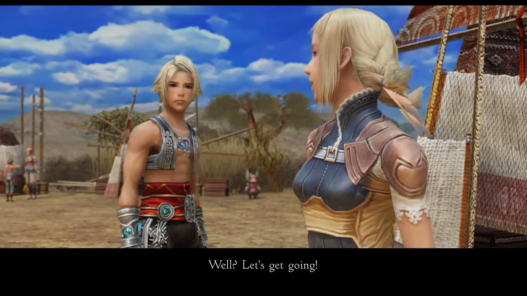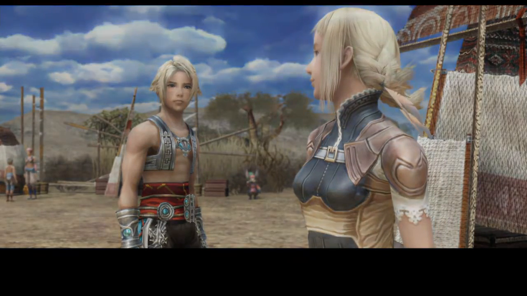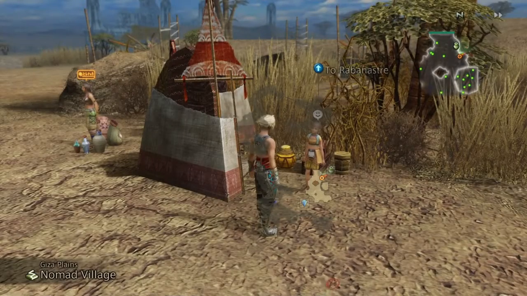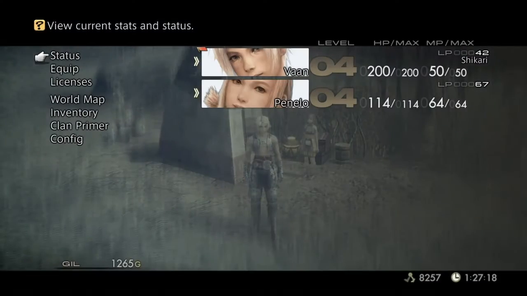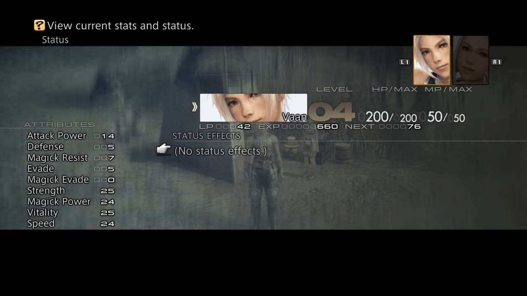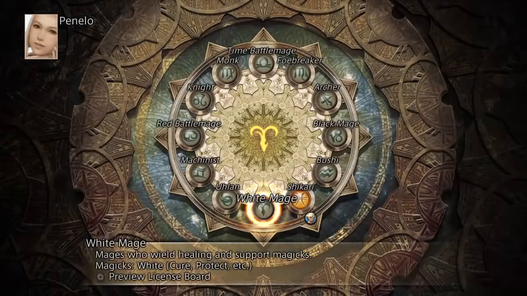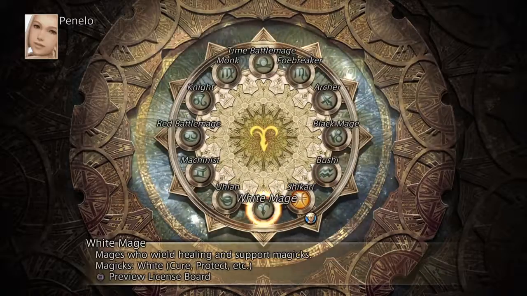Well, let's get going. And with this, two things are introduced to us. Firstly, a second party member that we are not in direct control of, and gambits. Our second party member, at any given time, you can swap leadership over to by tapping on the D-pad. Tapping left or right on the D-pad will bring up the entire character list, and then from there you can swap between them.